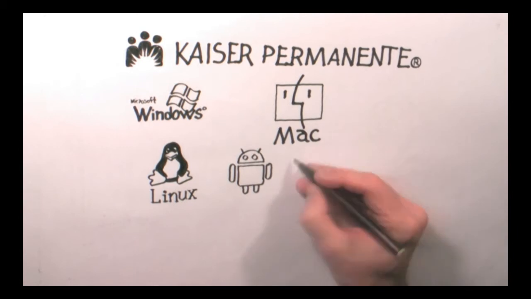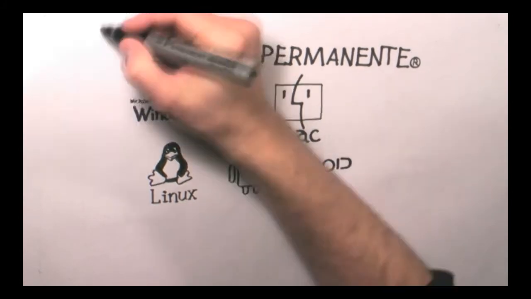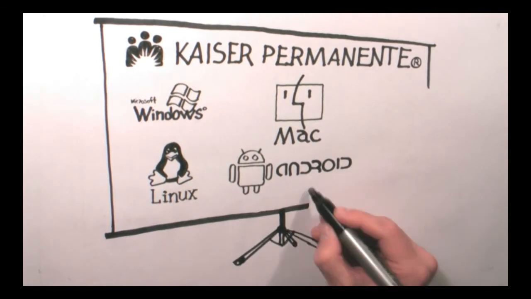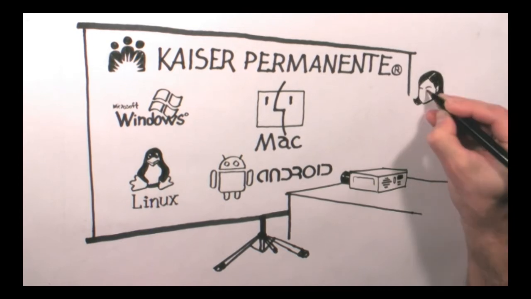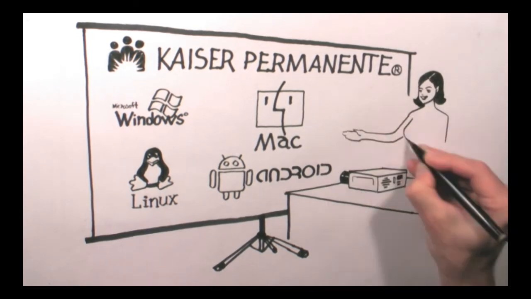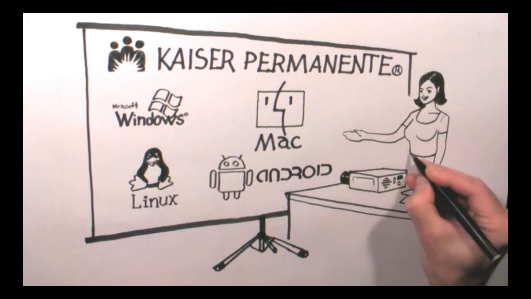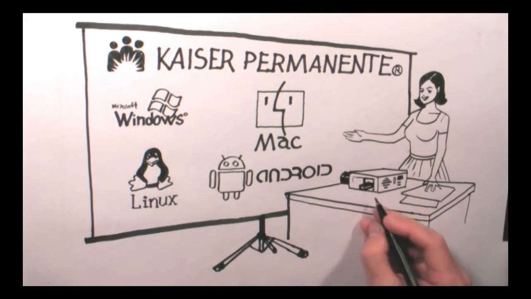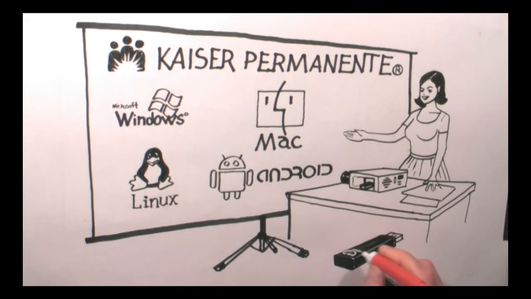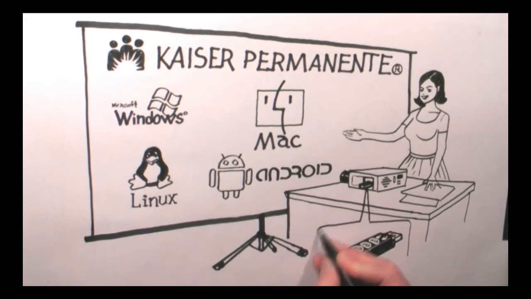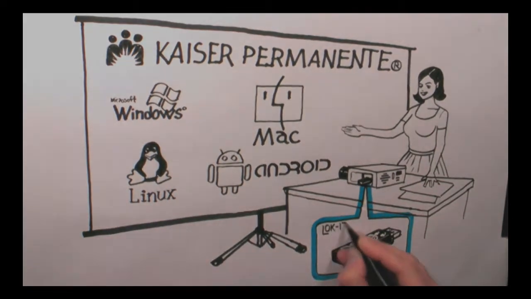So USB is the standard of communication between devices, even things you might not think of. The Kaiser Health Education training personnel travel with projectors and access presentation materials from USB flash drives because now even projectors come with USB ports. Well they couldn't use their other encrypted flash drives because once again there's no way to enter a software-based password. Now they can just plug Locket into the back of those projectors and access their presentation materials.